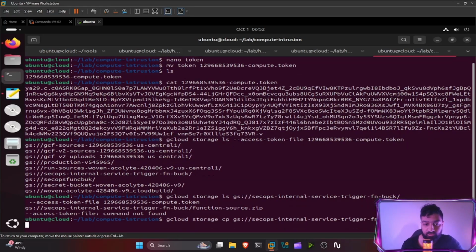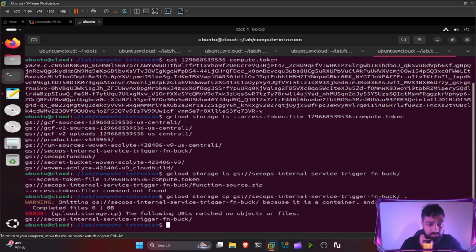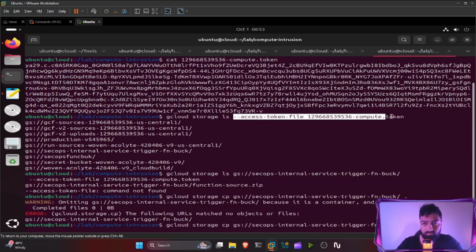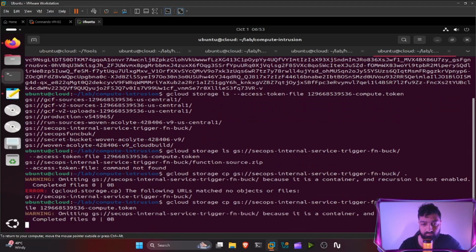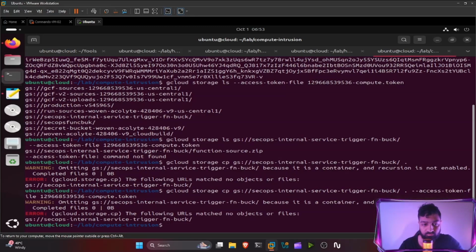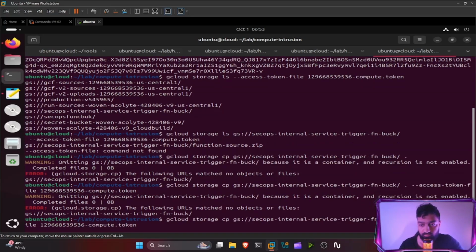So this would be how you do it on AWS. Oh, sorry, I needed to include the access token. And I need to specify the file.